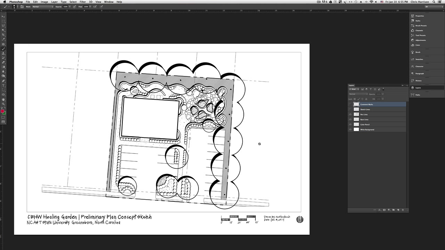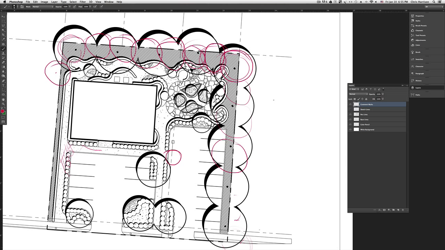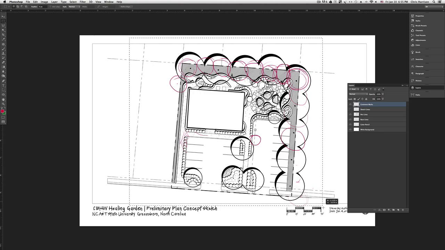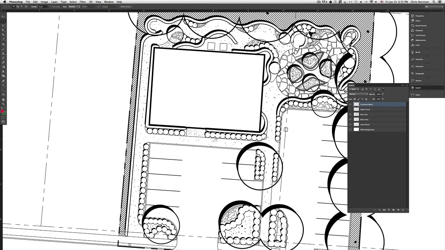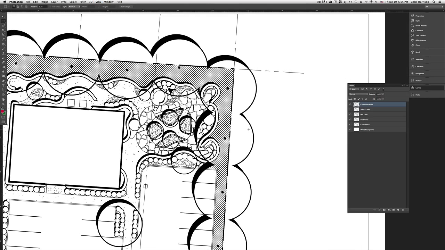The first is line weight, and what I mean by line weight, and I'll go back to my comments here. Let me just delete all that. What I mean by line weight is line thickness, and we use line weights to help us distinguish depth in a drawing in plan view. So I'm on my pencil. If, say for instance, I draw a thin line, that thin line typically is going to be things on the ground plane, things that are further away from you. If you're a bird flying over the site, the things that are going to be closer to you are the things that are higher up.